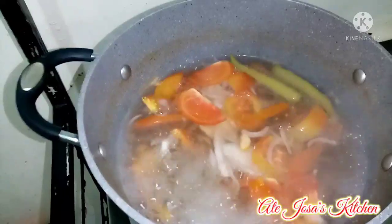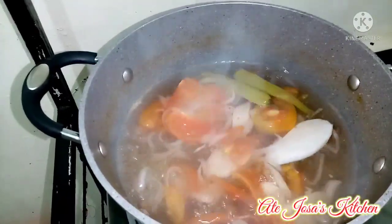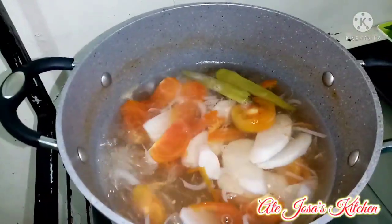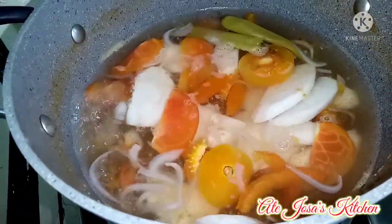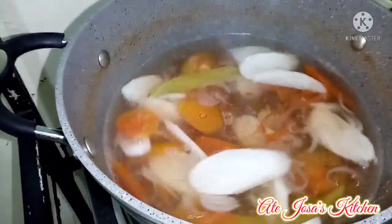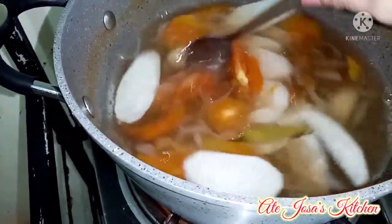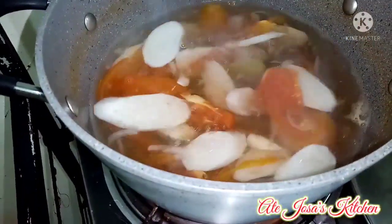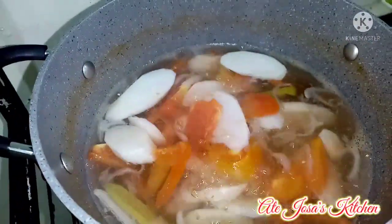So the first thing na i-add natin is our radish or labanos. And then after 2 minutes again, so you can add the okra. So there is a 2 minutes interval of putting our ingredients, our vegetables, para hindi masyadong ma-overcook. Yan, so just mix it. And then, after 2 minutes, you can now add our okra.